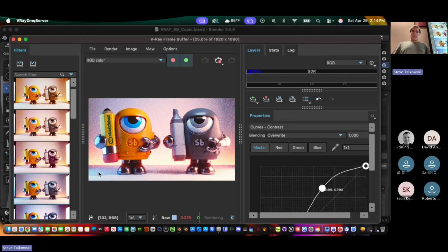I'm running on my MacBook Pro, which is an M3 Max, so it runs pretty fast. And I just wanted to compare it to see how it was performing with Cycles and Octane. So that was just a really quick demo. Not really even a demo, just because it's out there.